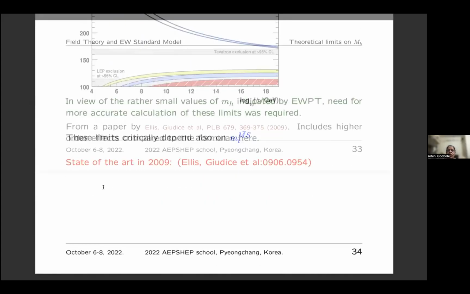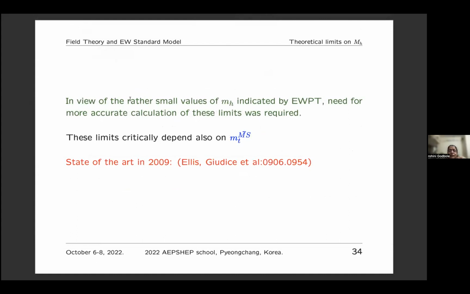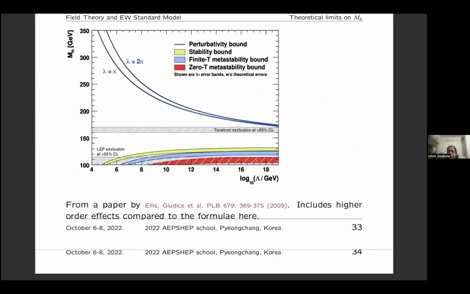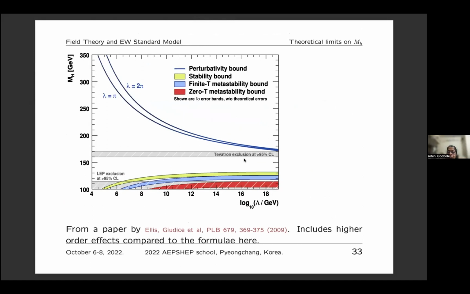Okay. So as I said, because of this rather closeness of this bound with this region, which was still allowed by the electroweak, because now I'm going to overlay on this. We have overlaid already in the earlier plot the limits coming from the precision testing, and the precision testing had ruled out this entire region, right?